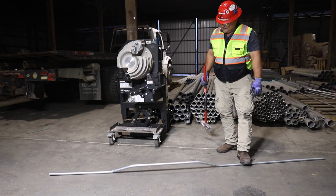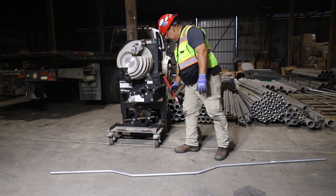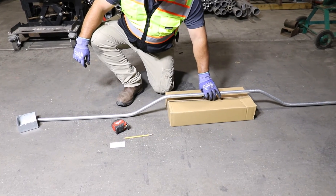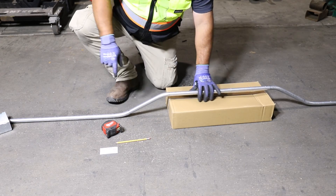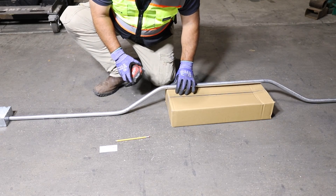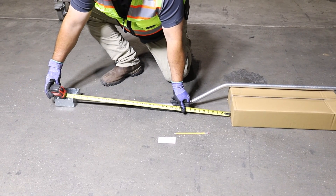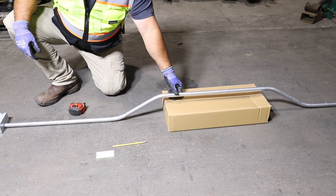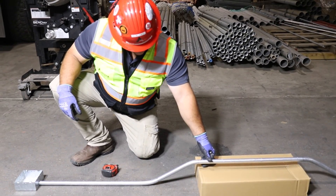Now we check it for dog legs. It's not exactly perfect, but it'll work. Now does it fit? Right there is where it should be — notice it's marked A, right at the edge. This box, which was staged there, should be exactly 36 inches away. 36 inches — took care of the pipe shrinkage. And remember, this box is four and a half inches tall and we went five inches, so we got a little bit of space underneath it. We want that space to separate the metals from the obstruction.